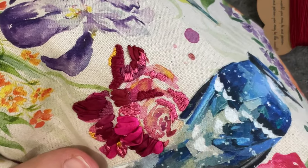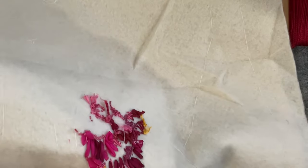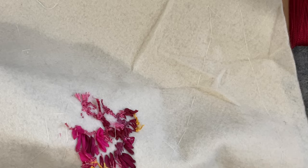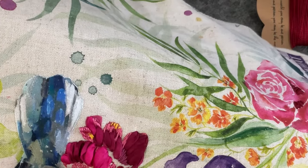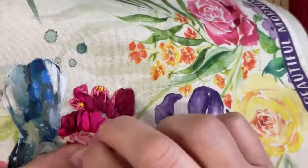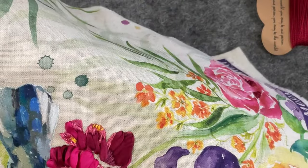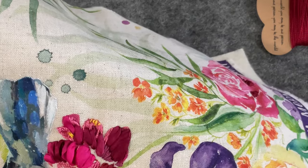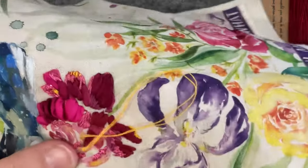Now, I might go to the center, I think. Let's knot that off and go. I wonder what some little colonial knots or French knots would look like in there. Or it might be too bulky if I do that. Let's just stay on just little stitches. Might get away with some knots in the center of the flower, but undecided.